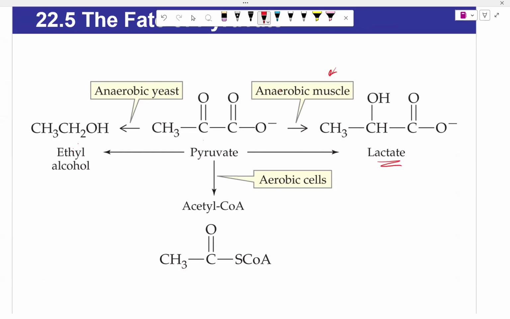So if we have adequate oxygen, it's called aerobic. So there's two conditions. We're going to take that pyruvate. No oxygen, that produces the lactic acid, salt or lactate. If we have adequate oxygen, in other words, we're fit, we're going to produce the acetyl-CoA. Now, on Tuesday, we're going to start with acetyl-CoA in the Krebs cycle. And there are more steps in the Krebs cycle than in the glycolysis.